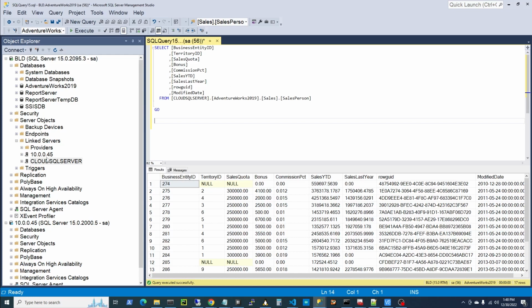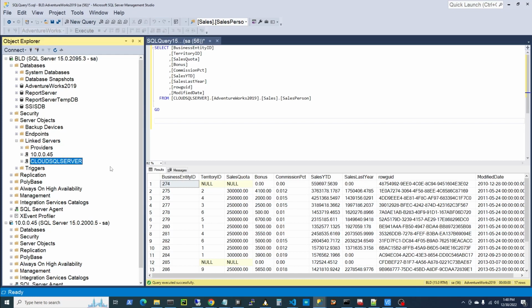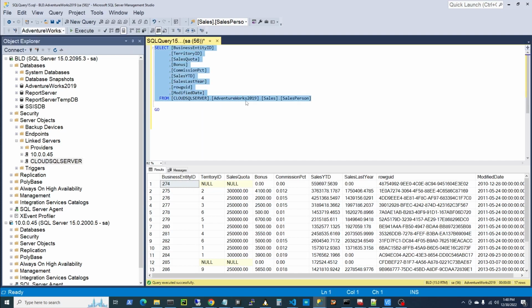So now in the production environment, all we have to do is create this same alias in our production environment, Cloud SQL Server, point it to the production IP address, which may be 10.0.0.145, who knows, right? Doesn't matter. And now this code, when we move this from development to production, it will still work because we don't need to change this. As long as that alias is pointing to the right server, it'll go to the right place. So dev, the alias will point to the development server. Production, the alias will point to the production server, and the code remains consistent. Now, that's probably the best use case I can think of for using server aliases.